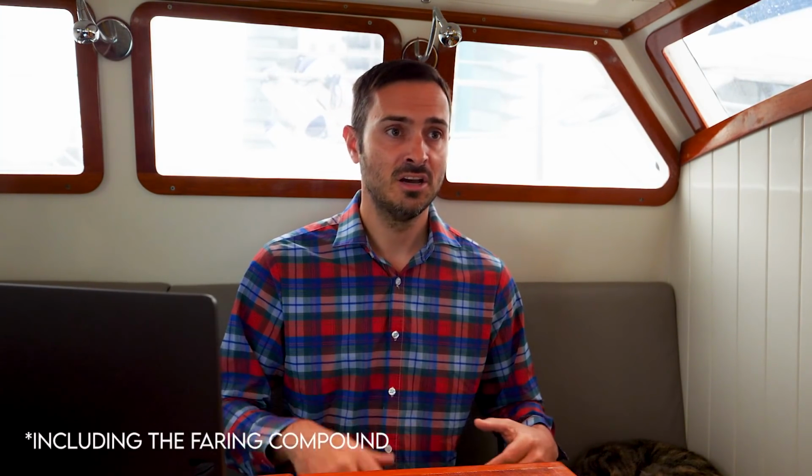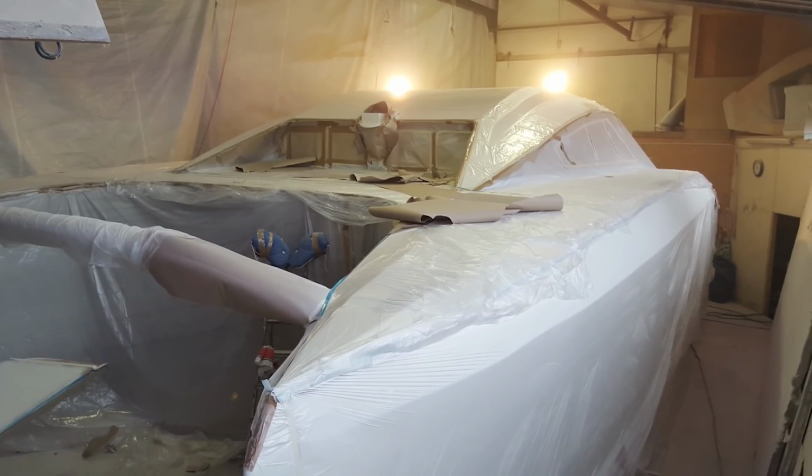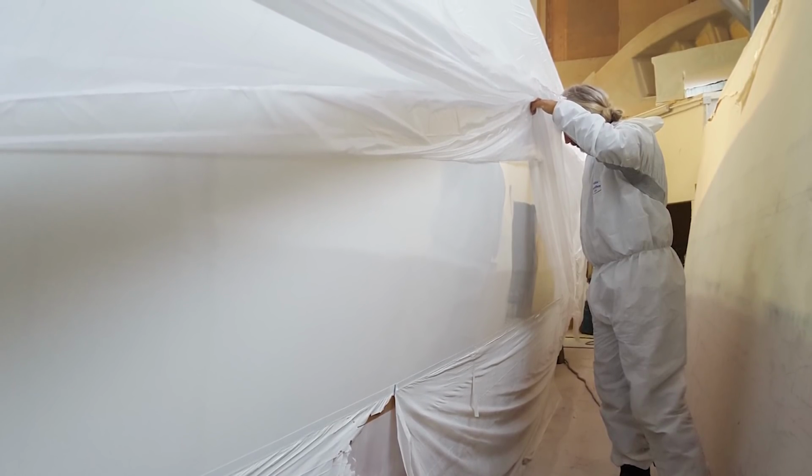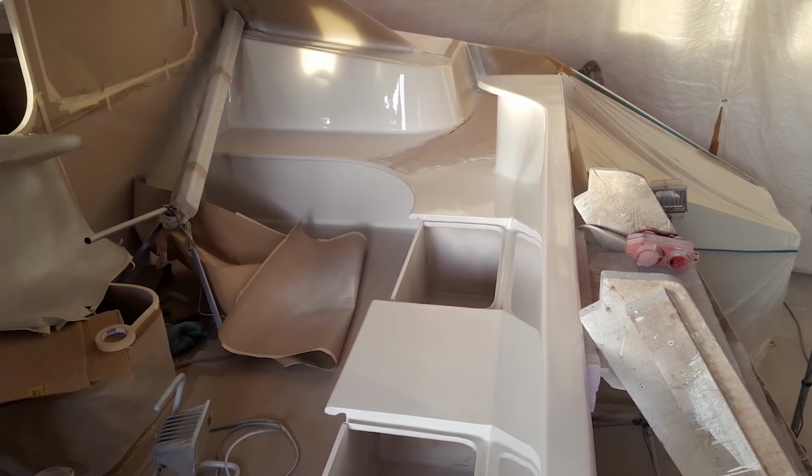We anticipate it's about $10,000 worth of primers and paints for both inside and outside. Might be a little bit high, but we're guessing high on everything, just so we're not surprised. But so it's a lot of money. It's going to be a lot of time invested in it. But it's going to make the difference when we're done of not looking like an amateur job. Hopefully we can get it down so it's perfect, just about perfect. No orange peel, no runs, all those things. But that's going to take some time. It's going to take a bit of patience. But hopefully we can find someone that has done this previously that can give us some good pointers.